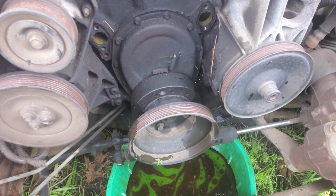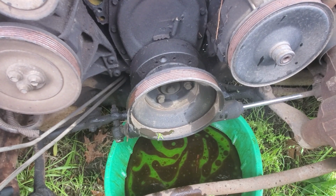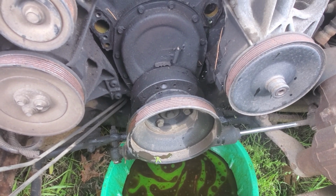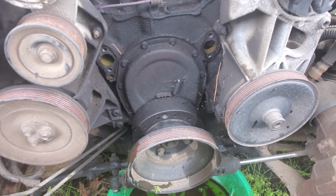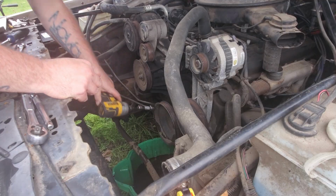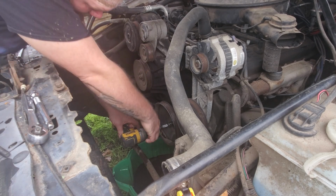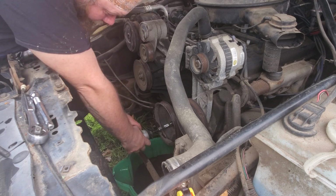And there you can see the front of our timing cover. We still got to take off our belt pulley, I guess what you call it, and then our harmonic balancer after that, and then we can start pulling off the timing cover itself. And the pulley bolts appear to be 9/16 as well. It's kind of odd, usually it's just metric, but whatever.